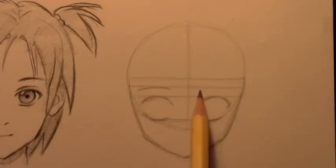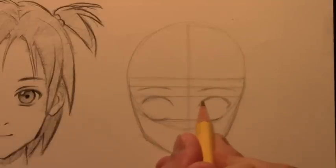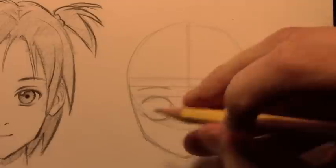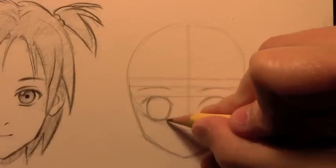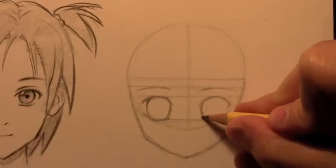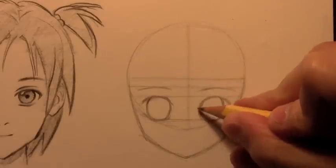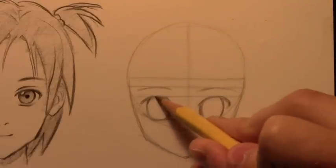Let's go ahead and get the eyebrows in here. Notice in this case that the eyes become so large that they are no longer really exactly one eye away from each other, maybe a little less than one eye. And then the irises really come to dominate almost the entire eye in this version. The whites of the eye are kind of barely there anymore. And as I said before, there is a tendency to have this slightly cross-eyed look, although they never appear cross-eyed. It's just sort of a stylistic thing.